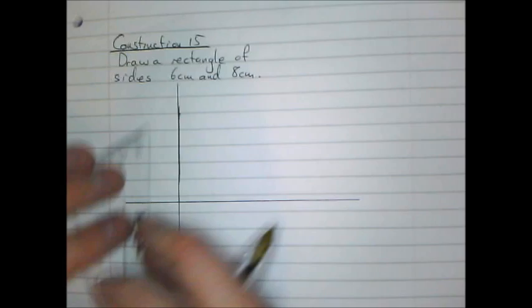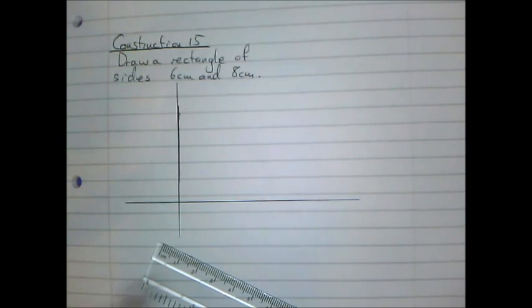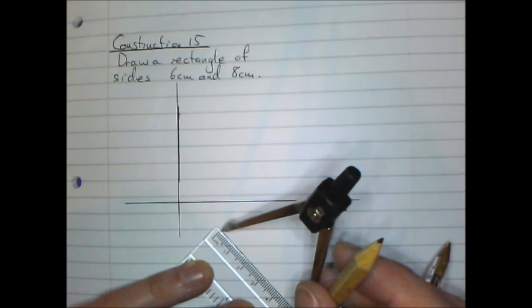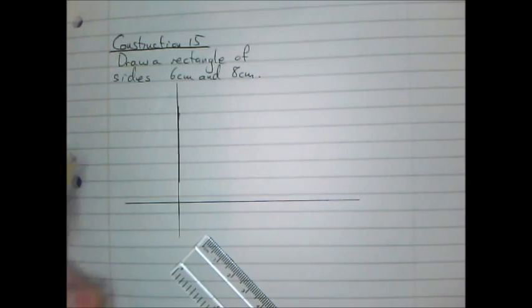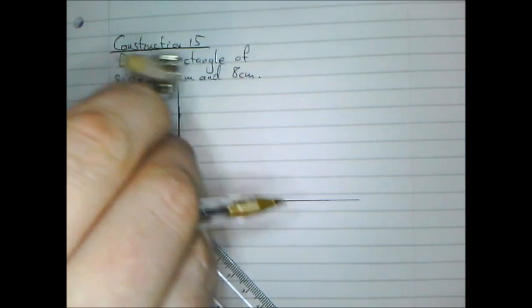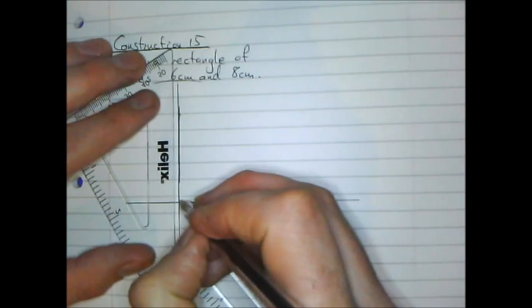Okay, so if you're doing this accurately, you're not measuring it out with a ruler, not the whole thing anyway. So we've got our 90-degree angle. A rectangle is a shape that has 4 90-degree angles and 2 pairs of equal sides. So we want 6 centimeters and 8 centimeters. Our compass is at 6 there, so we mark off 6 centimeters from here. We need to go a little bit higher. There's our 6 centimeter line, there's the top of it, and our 8 centimeter line.